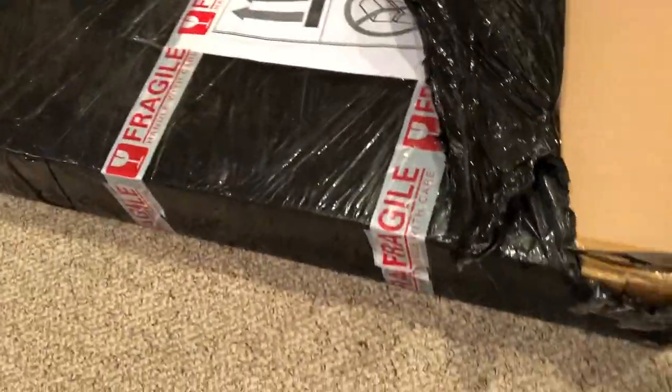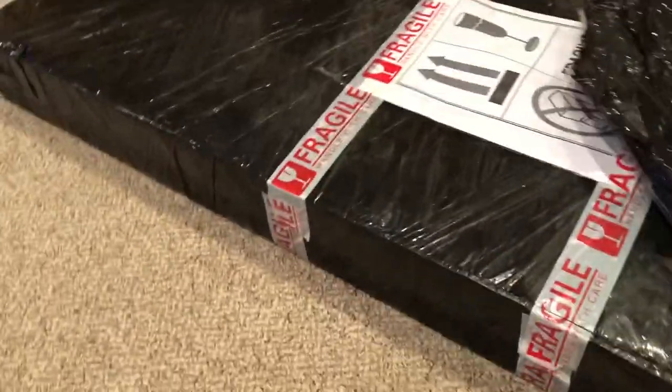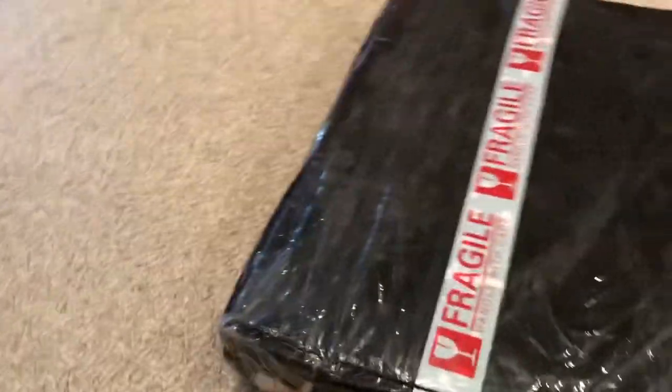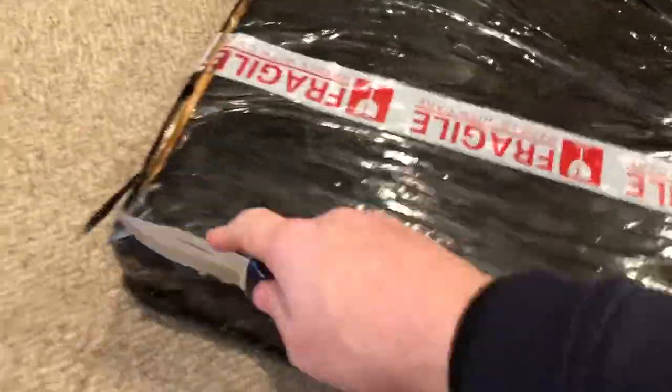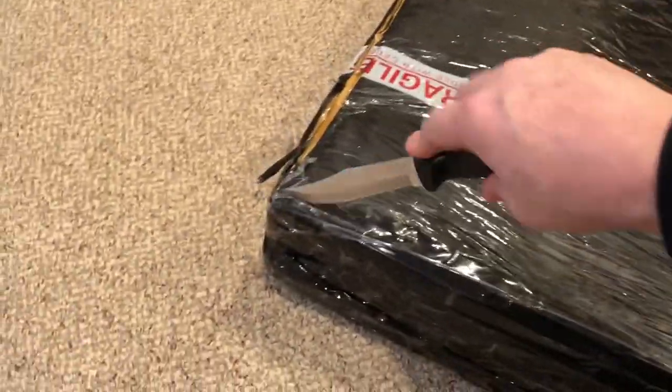I was amazed at how fast this guitar got here from Malaysia. And I was a little cautious, a little nervous to buy a guitar from Malaysia. It was on Reverb, and they had excellent feedback. And everyone said that they had really fast shipping. And yeah, they certainly did. So no complaints really. But let's see how we did.